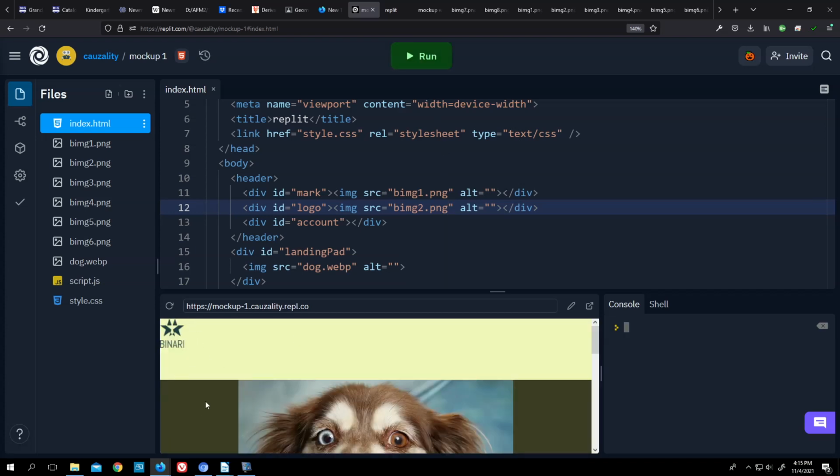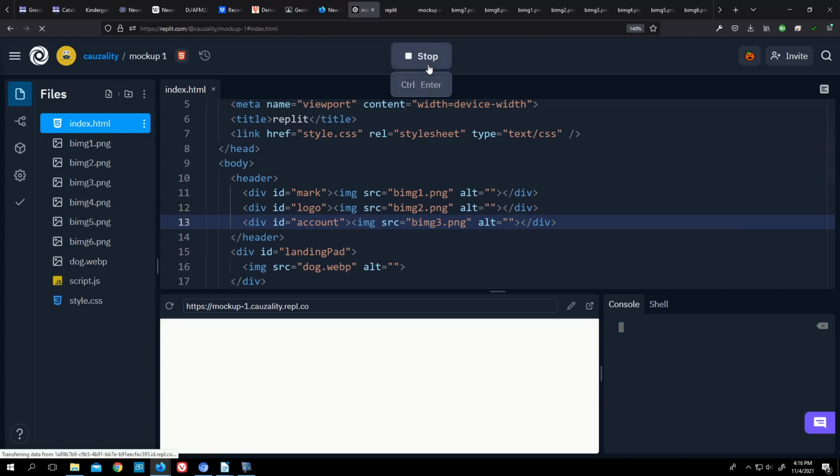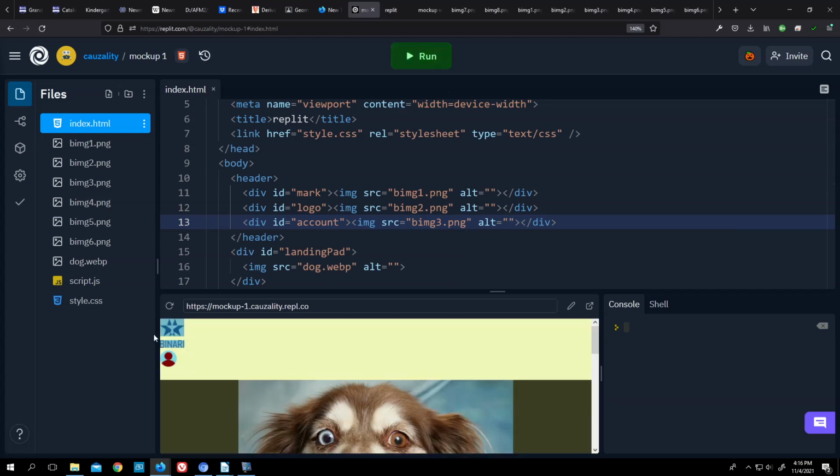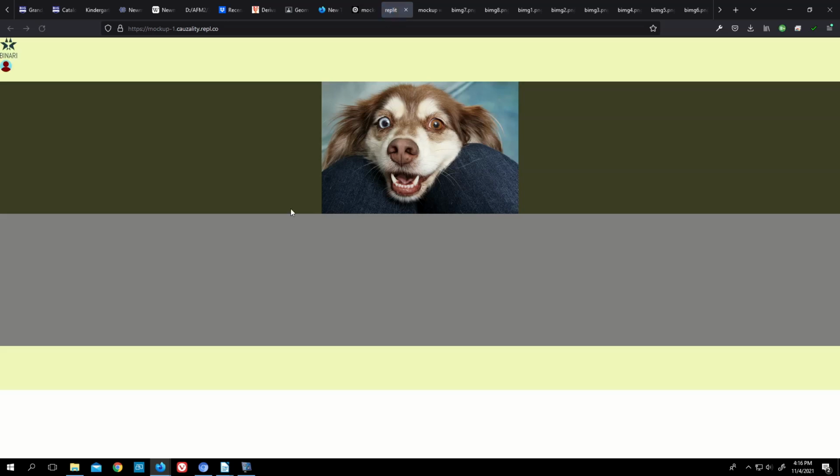Notice they're stacking vertically. That actually looks good. I kind of like that. And then I need to do the same thing in the account. img, press enter, and then for the source, I'm going to say bmg3.png, and there we go. Here's all my little charms up at the top, and they are very small. That's like full size for those pictures, so I made them very small for some reason.